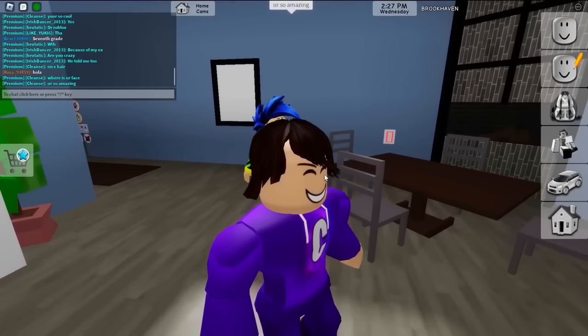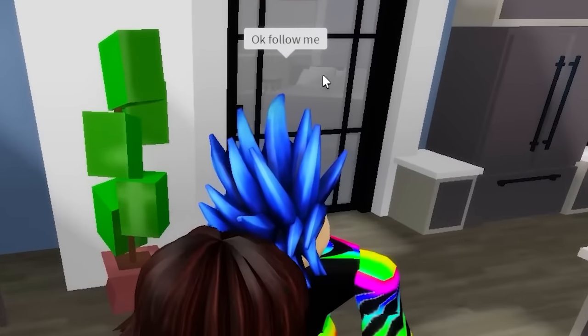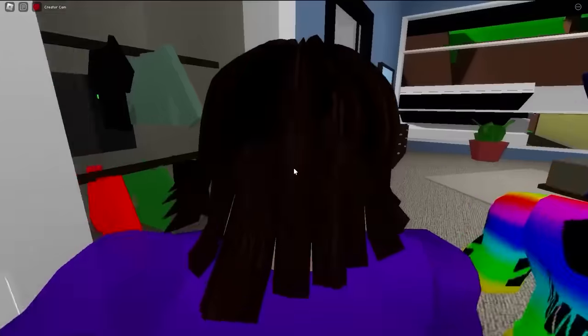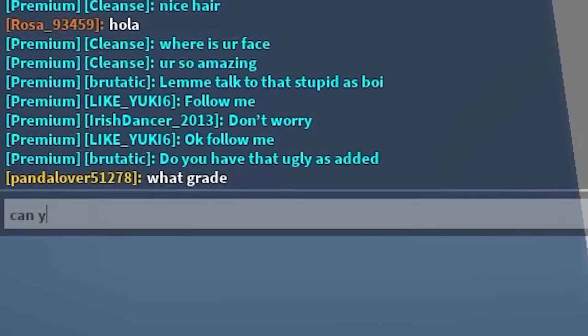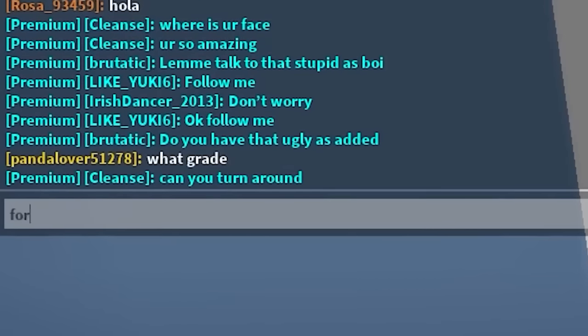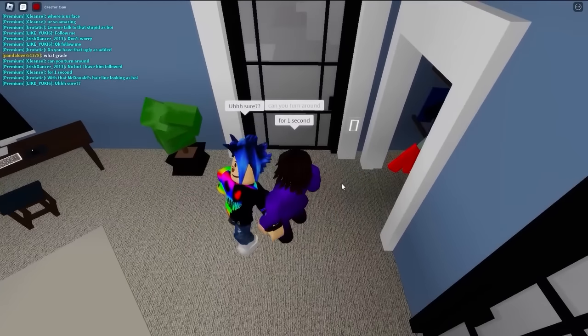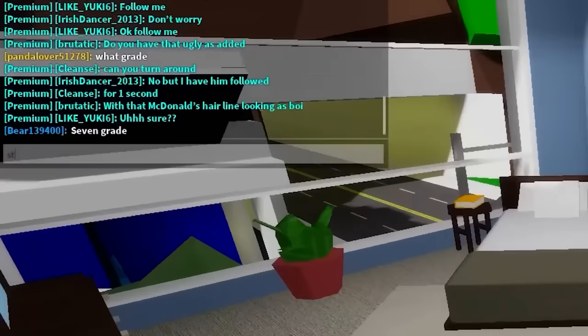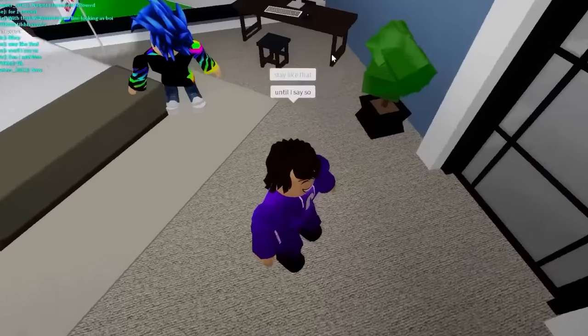All right, hopefully this works. Cause obviously 10,000 Robux is a lot. Wait, he's like, okay, follow me. All right, let's go. Okay. Oh wow, he showed me the safe. I'm gonna be like, can you turn around for 1 second? My master plan is working. He's like, sure. All right. Stay like that until I say so. He's like, okay. Oh my god, he's doing it.